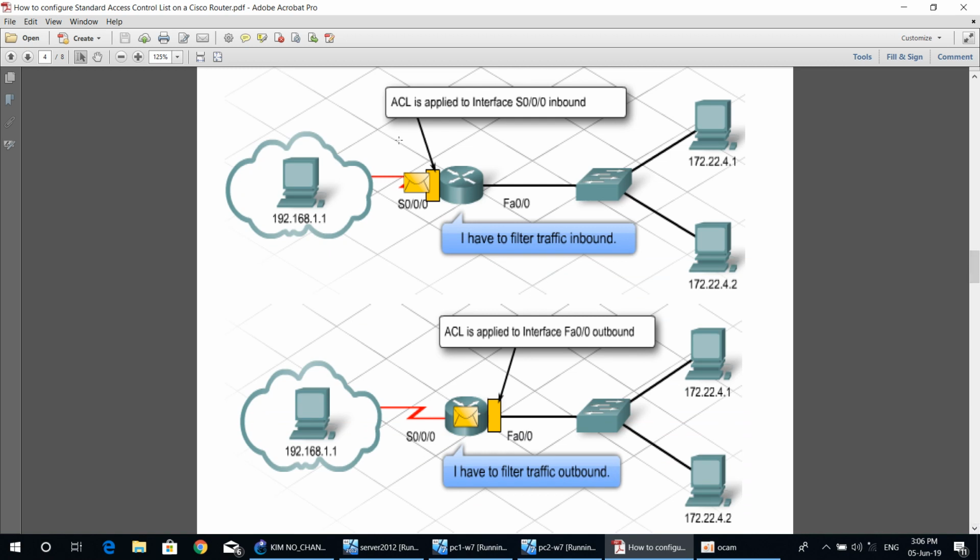In the picture, we apply the access control list on the serial 0/0/0 of the router with the inbound traffic.